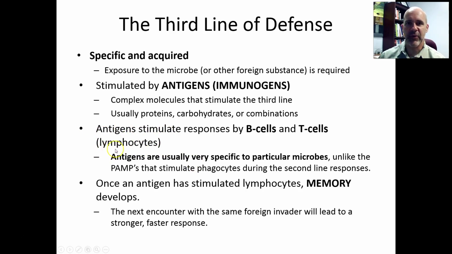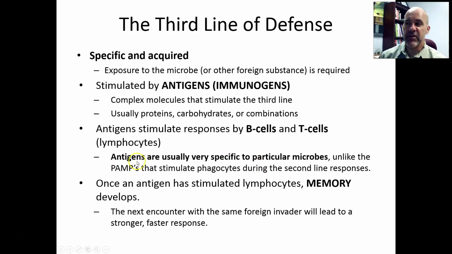So the lymphocytes, remember, those are a type of agranulocyte white blood cell. And these are the main players for your third line of defense. These are going to be our warriors for this branch of the immune system. And you've got two major types of lymphocytes, B cells and T cells. And as we're going to see, B cells are responsible for making those Y-shaped antibody weapons that we talked a little bit about when we went over the complement system in chapter 12. And T cells, there are different subsets of T cells that have different jobs in helping fight off infection, as we'll see.